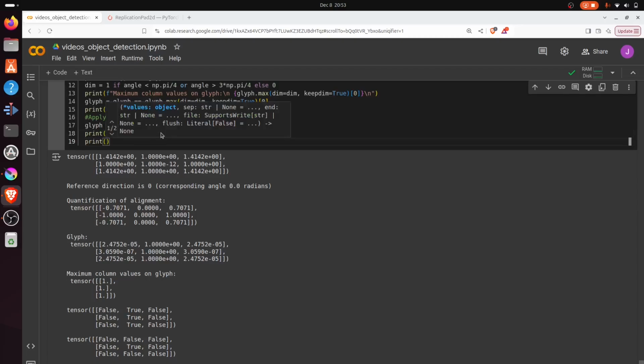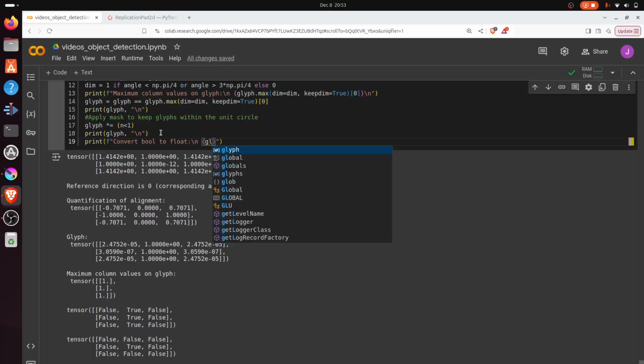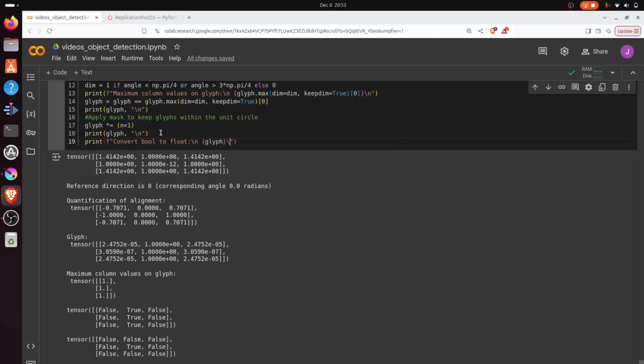So print, we want to convert bool to float. Okay, and to do that, well, we have a glyph here and like that.